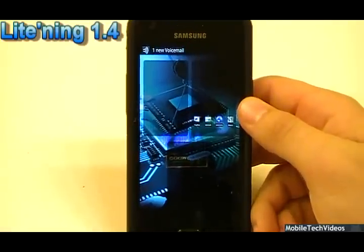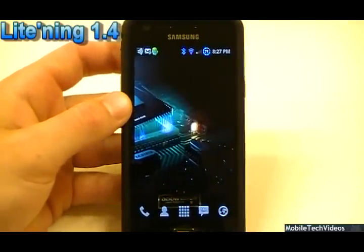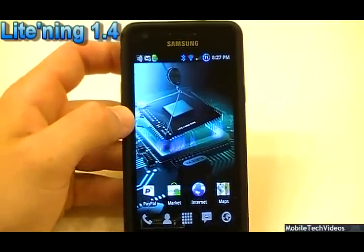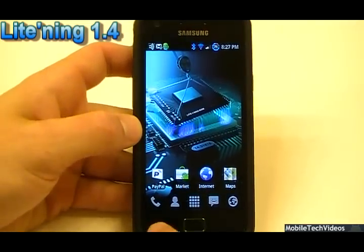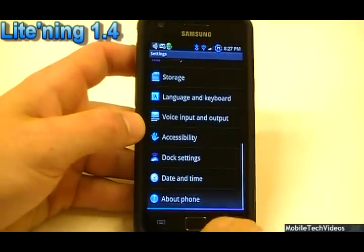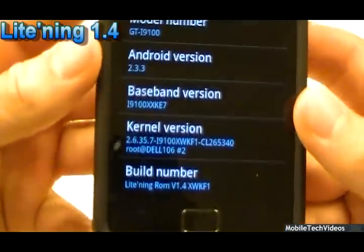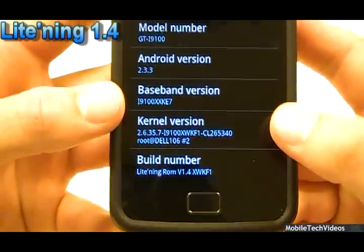1.4 is based on the KF1 firmware, and it has the KE7 modem. Now, when it's fully released, we'll see a change to the KF2 firmware and the KF2 modem whenever 1.5 is actually available. So let's take a look at our settings and about phone. And we can just kind of verify this here. It's a KE7 for the modem and KF1 for the build number.